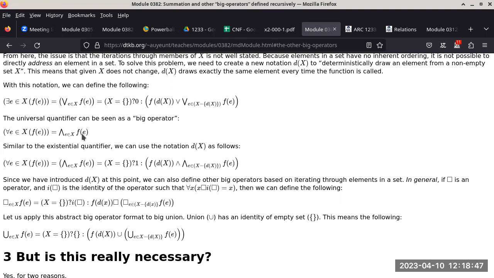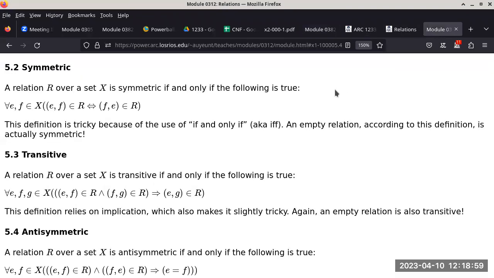Symmetric and anti-symmetric, is it an exhaustive list or do you have to find that example? I'm not sure what you're asking, but let me go back to the module and you can tell me what you're asking. So I asked the same question in the first place. It's like, do you have to find only one example that fits it and therefore makes it true? Or does every element have to fit it? Okay, so what does it mean when I say, you know, universally quantified? What does that mean?